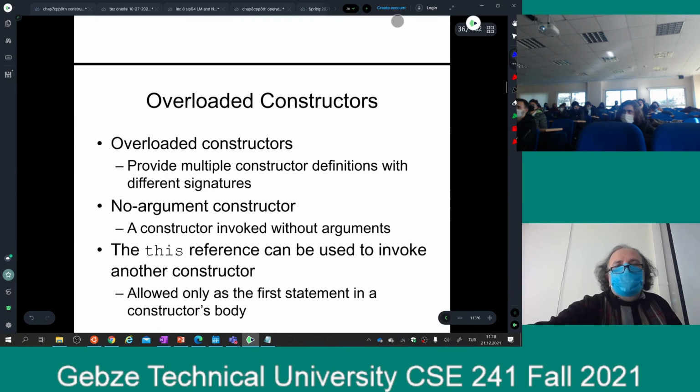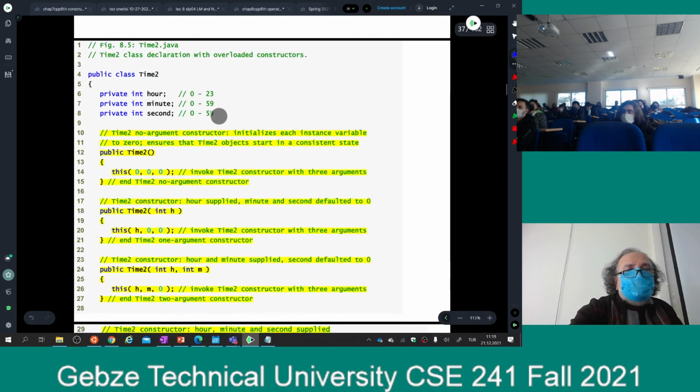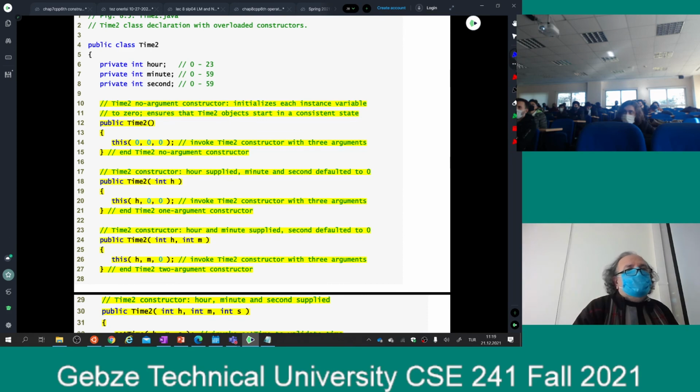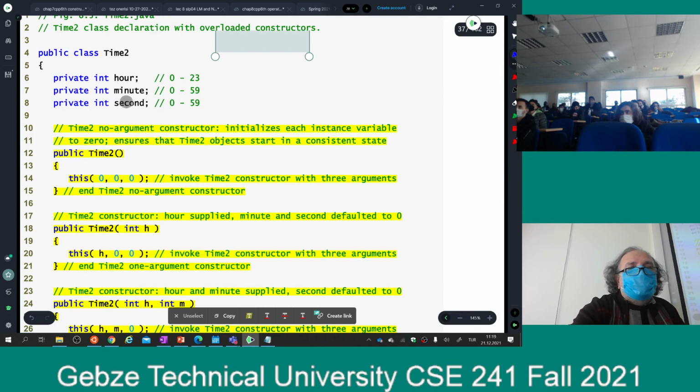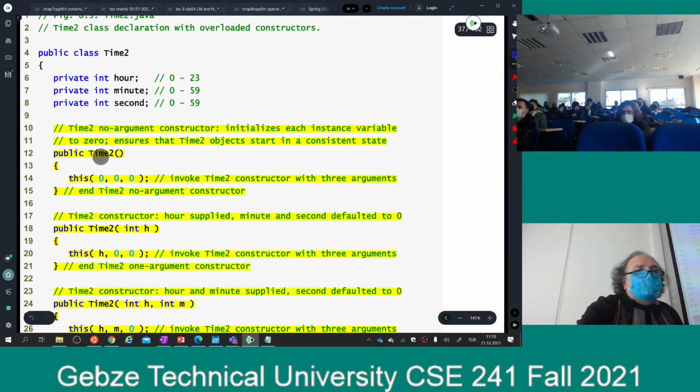Okay, let me move on. Overloaded constructors are possible, like overloaded methods. Let's see one example. And like the constructor delegation in C++11, there is a way of calling other constructors in Java. Let's look at this nice time class. Its name is Time2, but read it like Time, because the slides that I borrowed had a number of time classes. This is Time2. I have three private fields, hour, minute, and second, all integers. Constructor Time, no parameter.